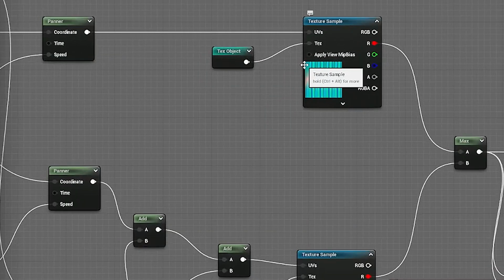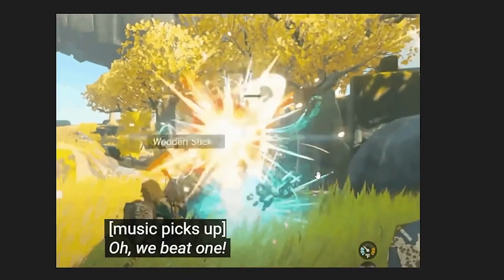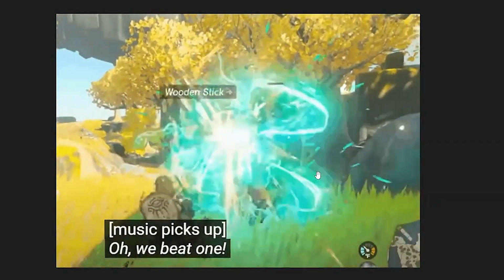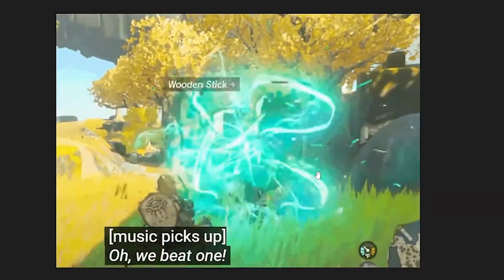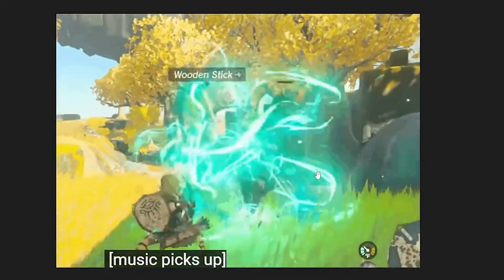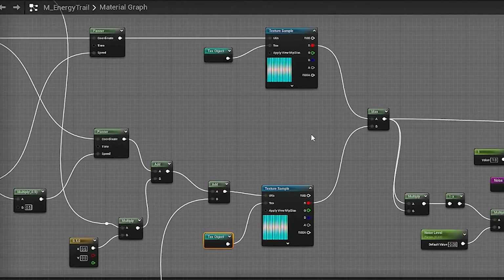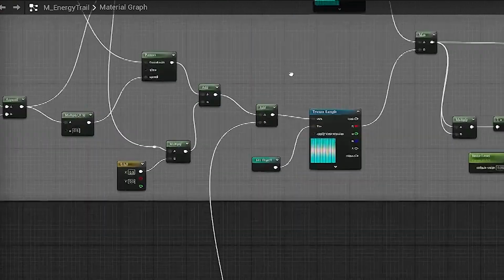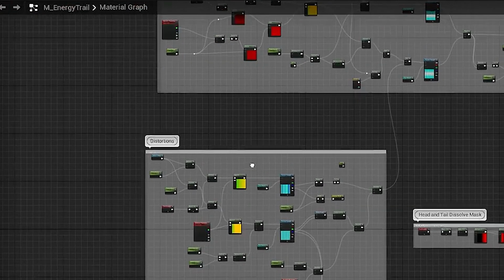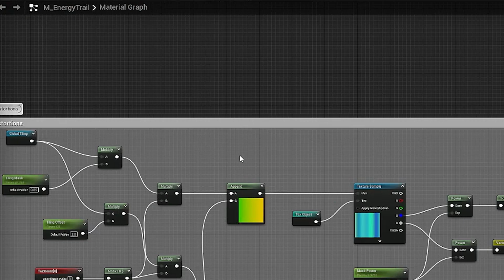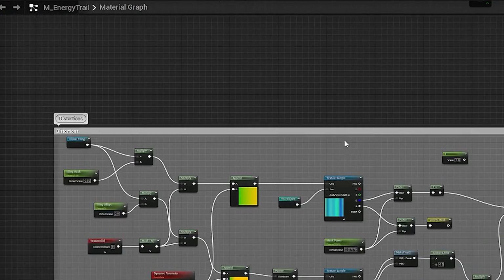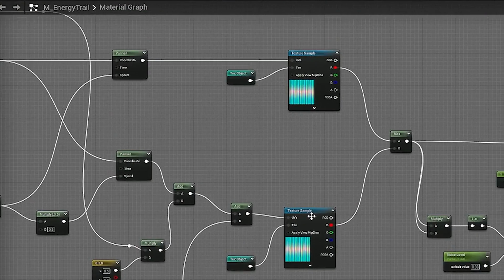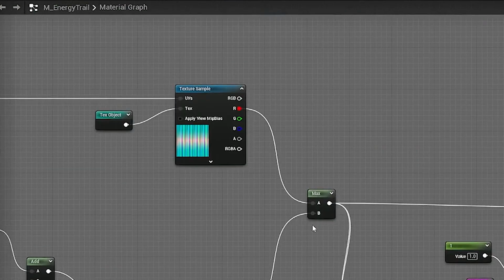There is a little bit that is special. If you look at the reference, on some pieces of the ribbon, you can tell that the texture is split into 2 or 3 stripes. In order to achieve that kind of look, we can sample our trails a couple of times. In this case, I just did that twice. So what I do here is I sample it once, and then I get the distortions that we saved in our texture. I use the distortions to distort the texture a little bit on that second sampler here, and then we get the max value between them.